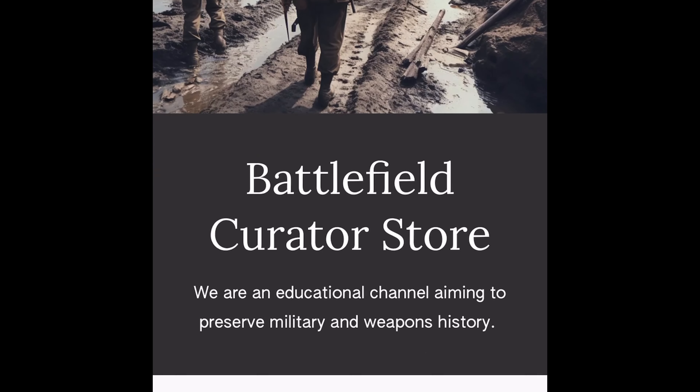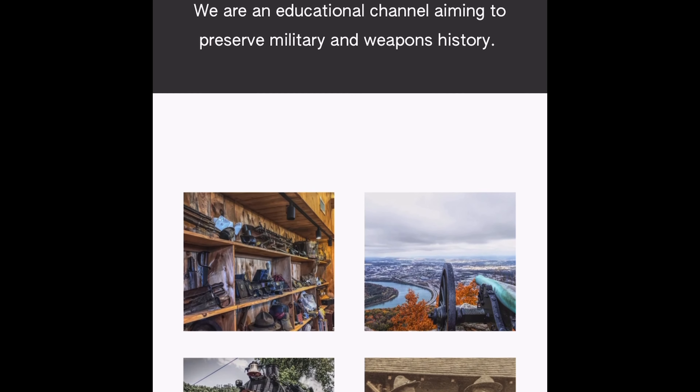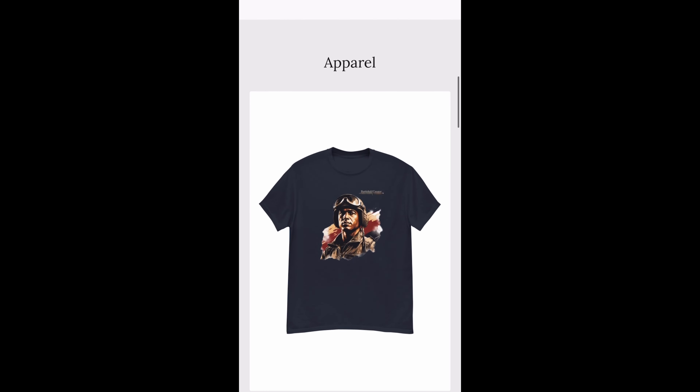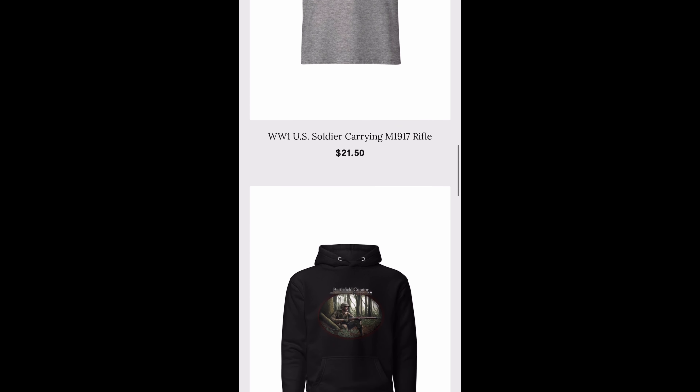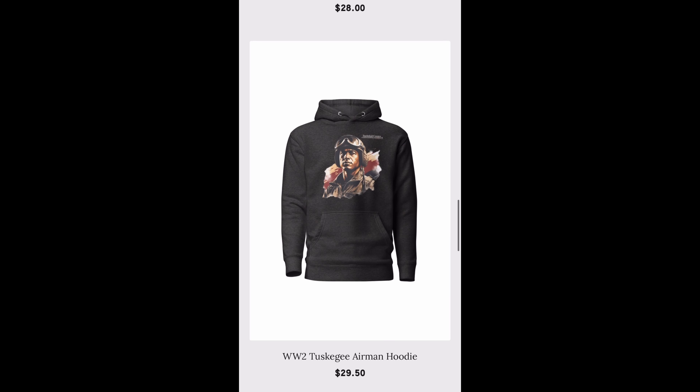I like Carcanos, but I also like having some really cool shirts too. If you like really cool shirts and maybe a cool hoodie with some military stuff on there, go check out my merch site. Help Battlefield Curator out — I will actually be donating some of the proceeds to historical sites, museums, and battlefields. Definitely go check out the merch site, or you can just click on the link right here.